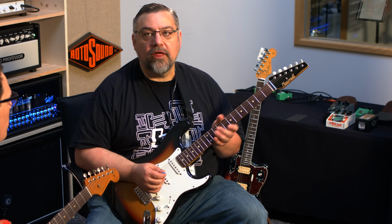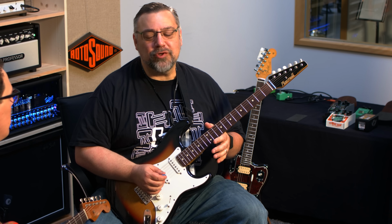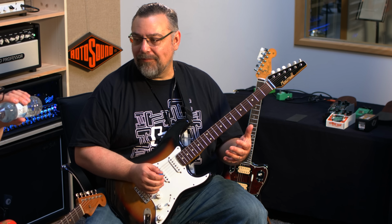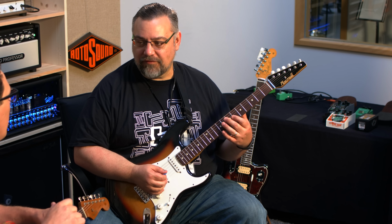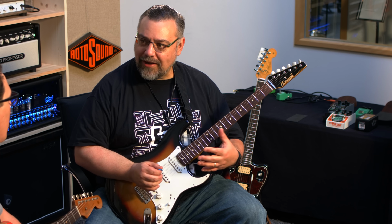Because it is different. I've come around to it, okay? So when I first played it, I thought the neck was a little too thick for my liking, but I was playing a lot of very thin neck Ibanezes. And it's like any time you play an acoustic for 3 months and then you switch to an electric, it feels very different. And you play an electric for a while and you switch to an acoustic and it feels very different. And it takes a while to get used to it.